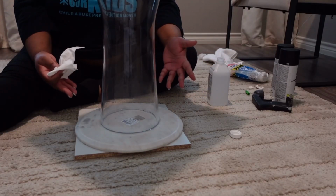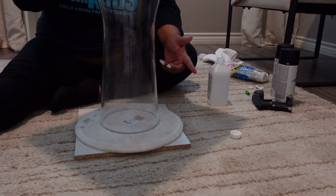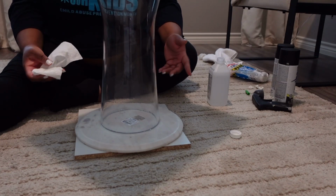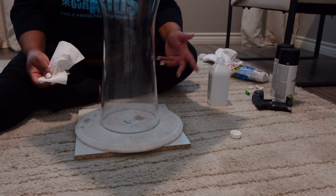Now that we have everything assembled, as you can see, I added my white Tom Ford book to the bottom of the glass to add some weight to kind of compress the glass against the marble trivet, basically adding that much needed weight while the super glue cures.